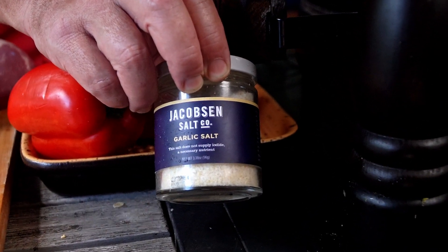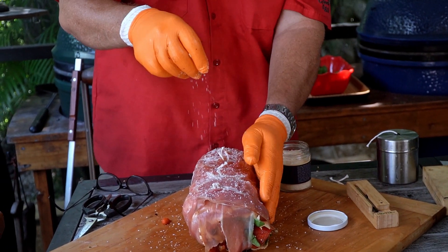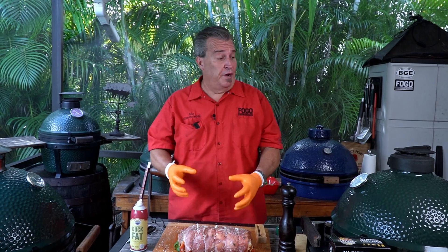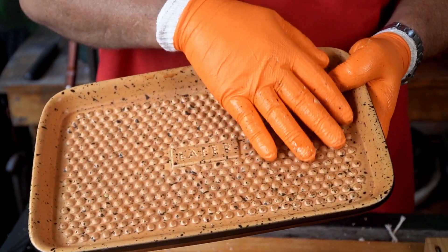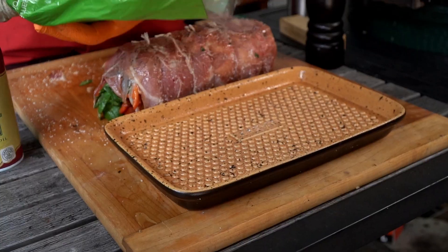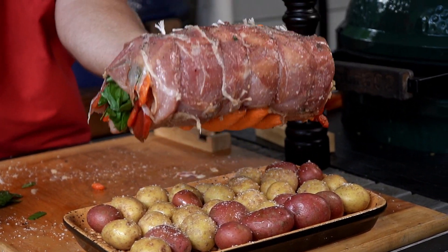Now there's already a ton of flavor built into this, but we're going to add a little bit of garlic salt to the top. You can also put it underneath the prosciutto if you wanted to — I like to put it on top. I think it gives it a nice little crisp and a bit more flavor from grilling. We're also going to do a little bit of black pepper. We could just put the pork loin directly on the grates, but we're going to do something a little different. This grilling plate has beautiful nibs that maintain heat but also let it hold some moisture. We're going to put a layer of potatoes on here, spray it up with duck fat spray, and lay the roast across the potatoes. This way, when it's done cooking, we've got some beautiful roasted potatoes to go with our gorgeous pork loin.